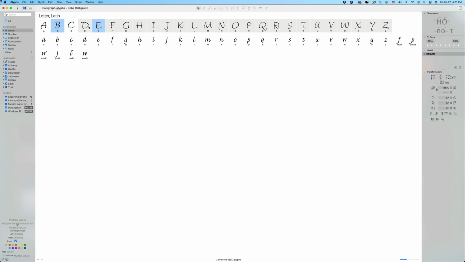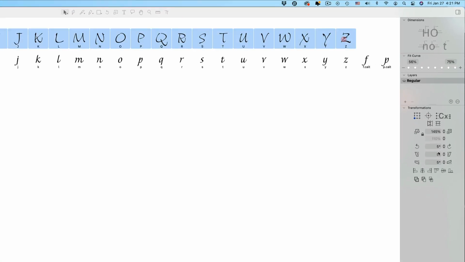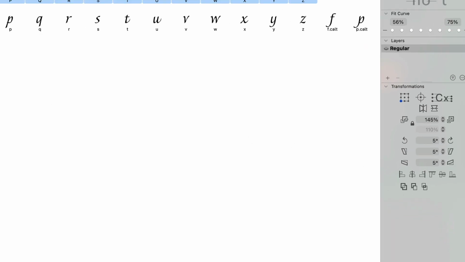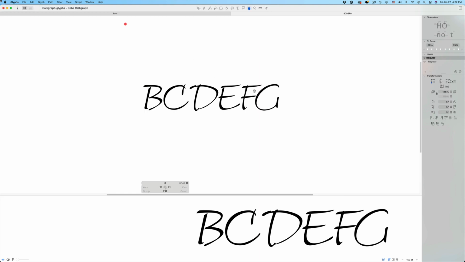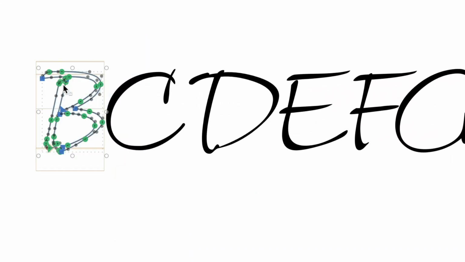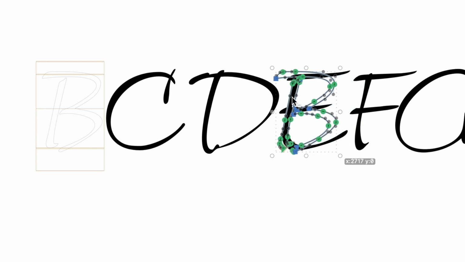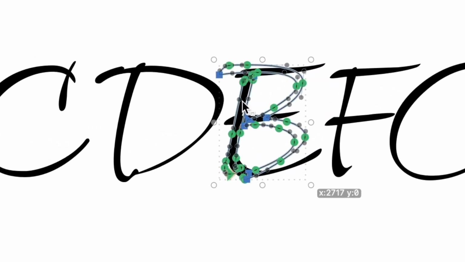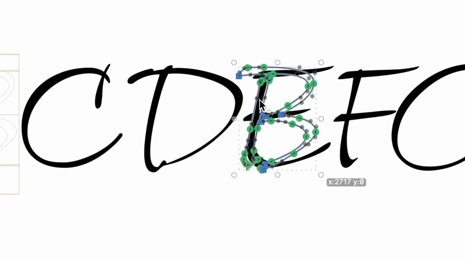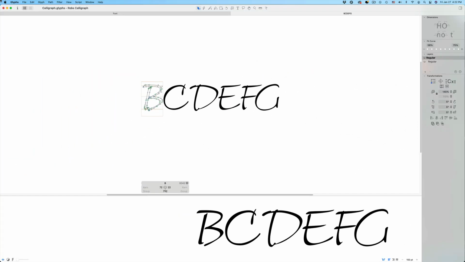I'll take care of the slant first, since I can do that globally. I'll select all the glyphs that need skewing and use the transformation panel to give them a 5-degree skew. Now you can see that the B and the E both have the same slant, which also means that all of the other characters have that slant as well. When I slide this B over the E, you can see what I meant about the weights. I'll need to adjust the weights of the remaining forms so all the caps are consistent with the lowercase, but I won't take the time to do that now.